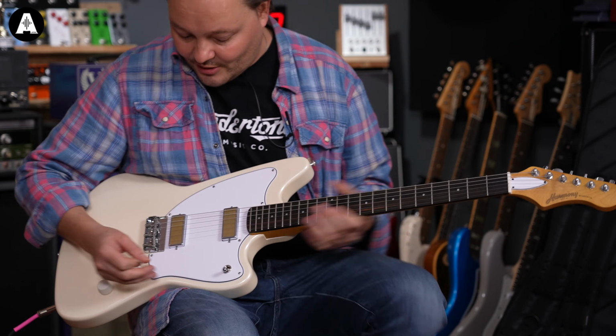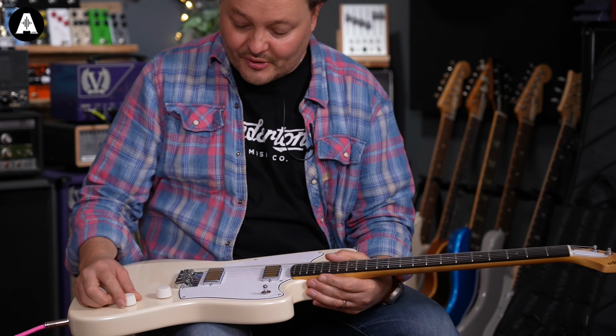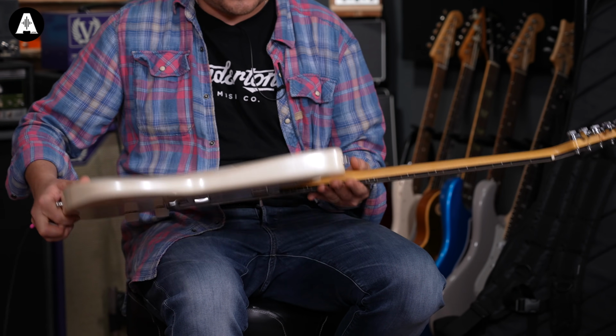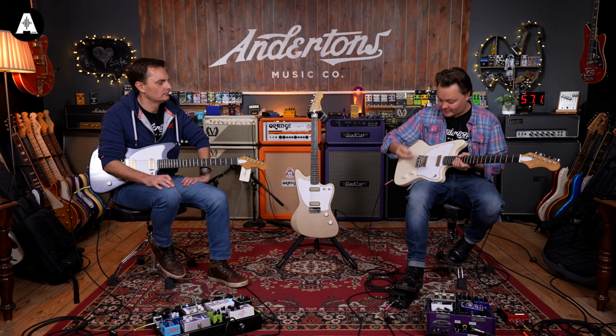And should we get some tones? Do you want to do tones this time? You're the player. I'm just a fluffer. Okay, so very, very simple: volume, tone, 3-way selector switch, strung through body, which I really like because it gives it a bit of extra ring. So just listen to it.